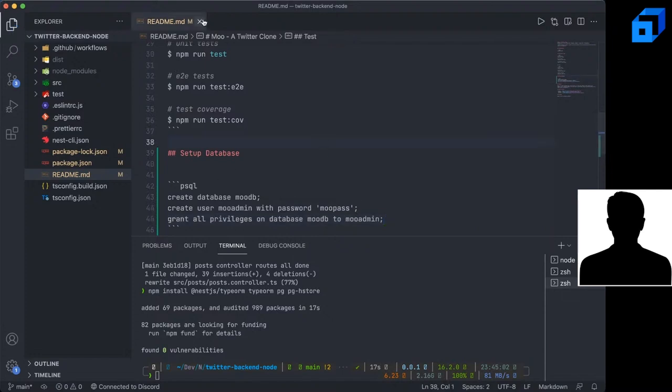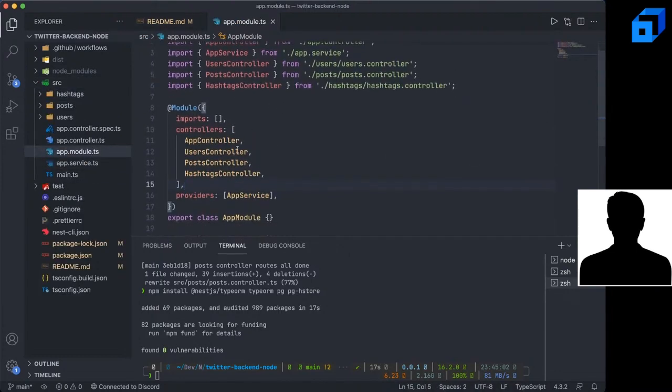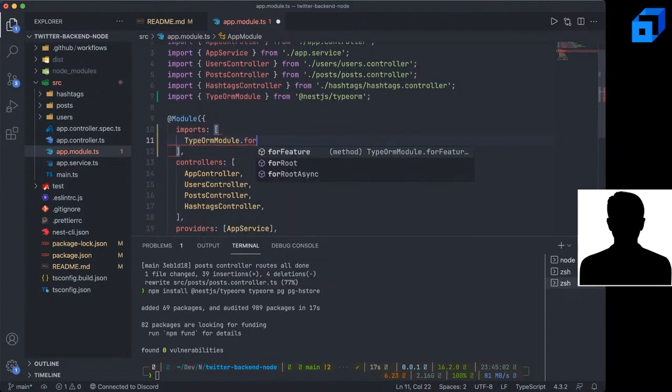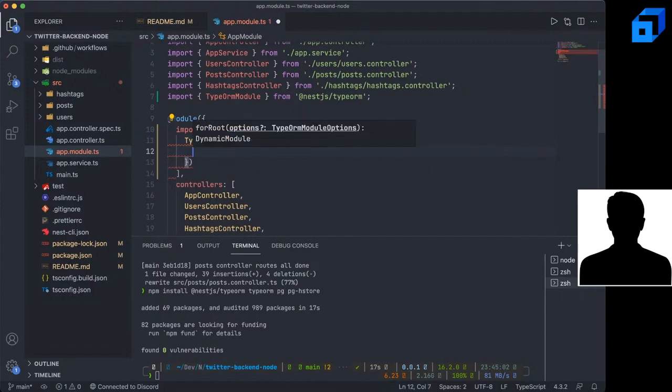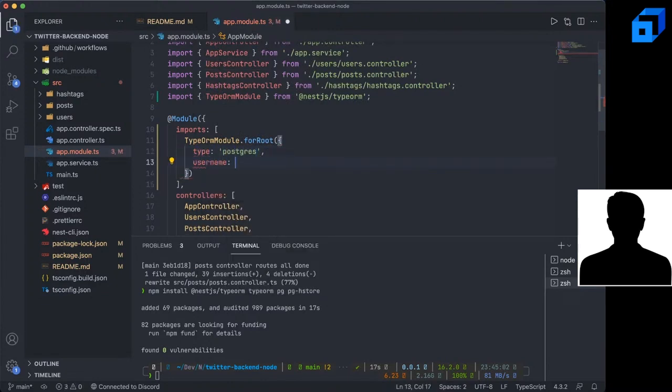Now to connect the database, what we need to do is in my app.module.ts, in the imports, I have to do TypeOrmModule.forRoot, and I have to pass these options here. So the options are basically type Postgres, username would be mooadmin, password would be just what we created a little while back, right?